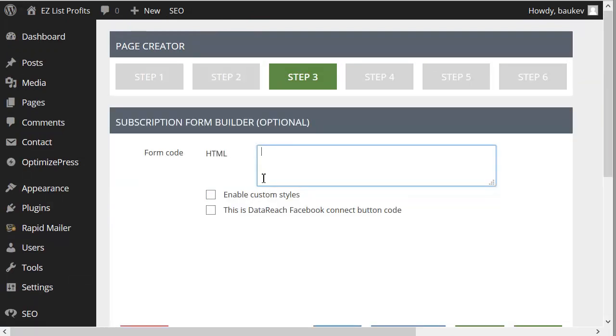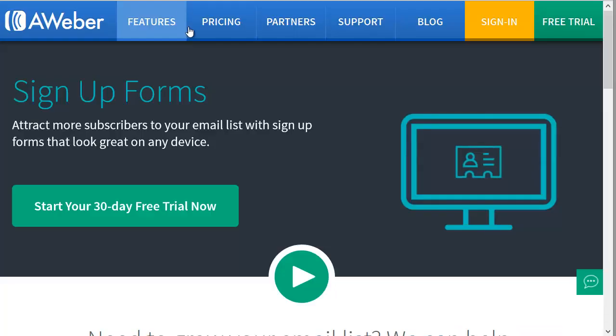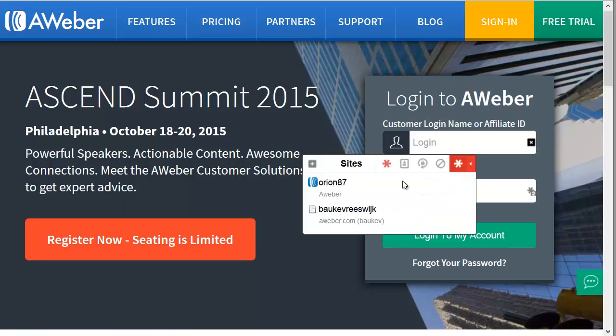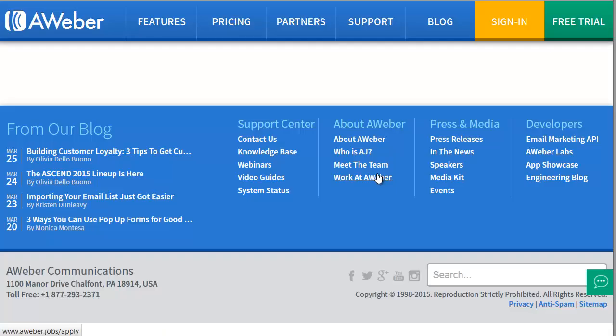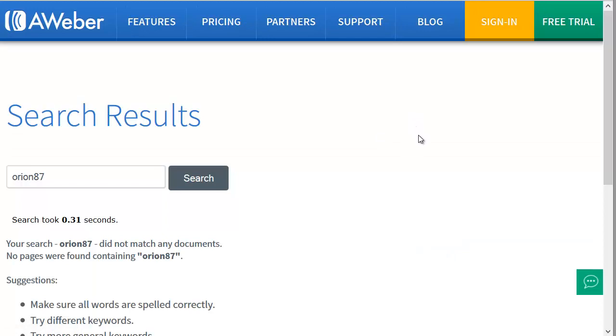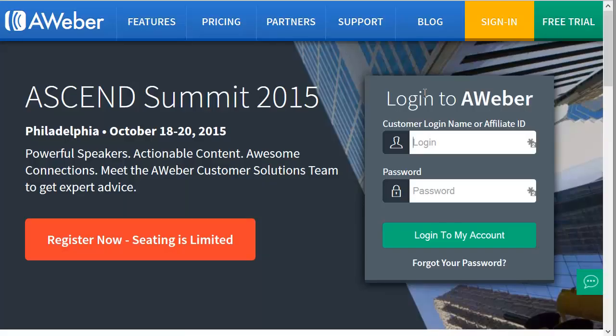Here you would put the code from your Aweber account for the sign-up form. So I'm actually going to show you how to do that. I'm going to sign into one of my Aweber accounts. If it's actually working.